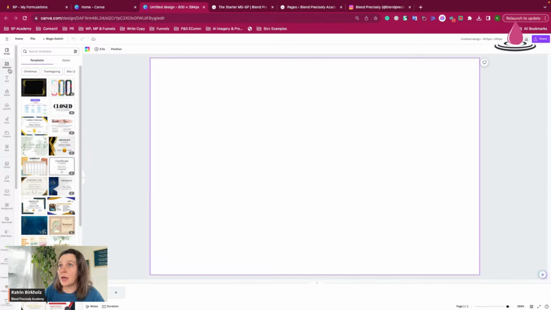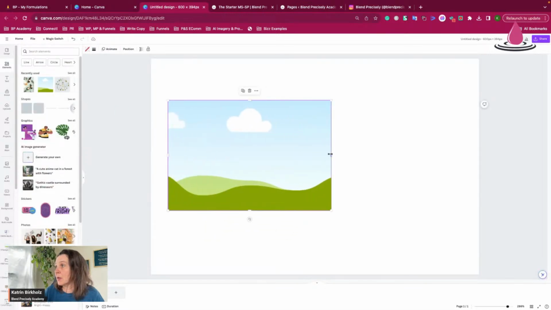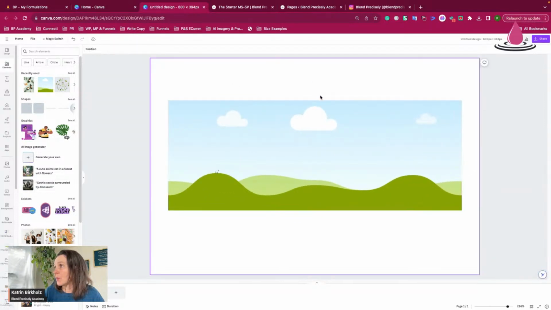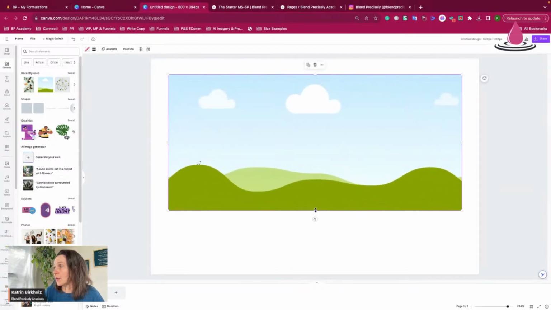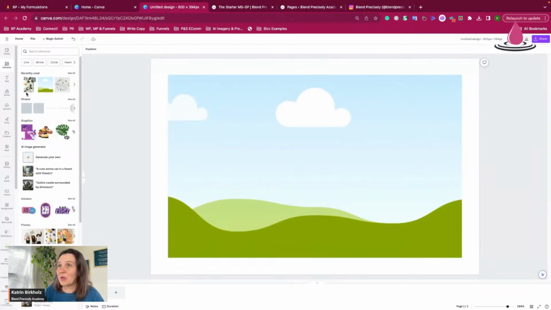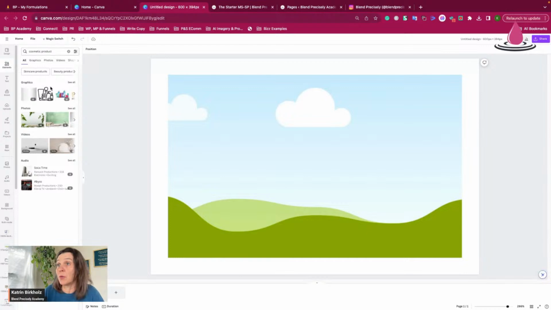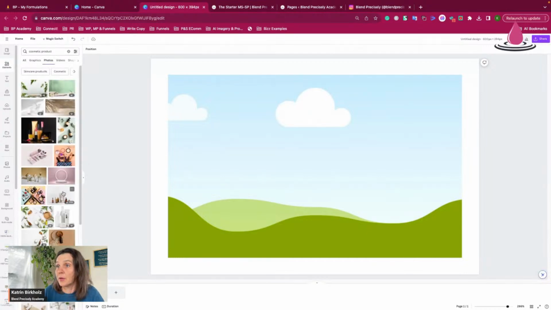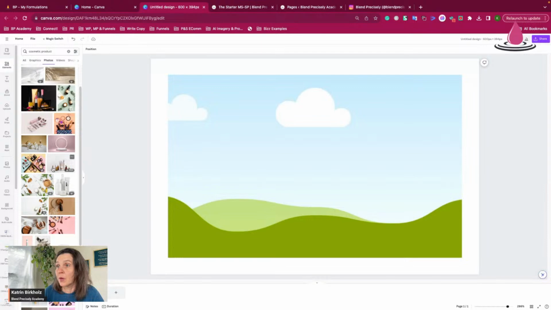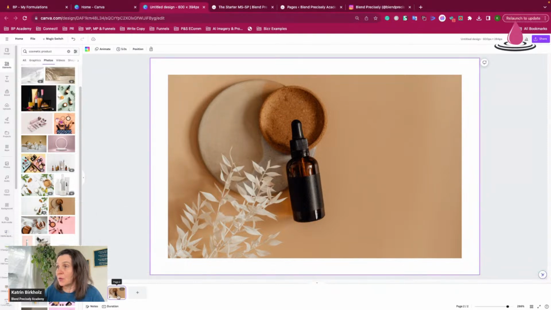And then let's put a frame in here so it will always fit perfectly. I just chose an empty frame, go up, center it and middle it. Then I'm going to choose a cosmetic product maybe. So let's say that is your product photo. Let me just take this essential oil bottle. So you have this one, and then you can actually duplicate and do this for all kinds of photographs.